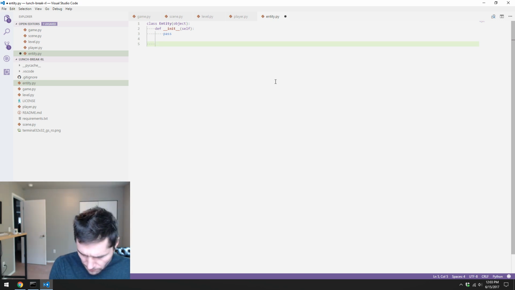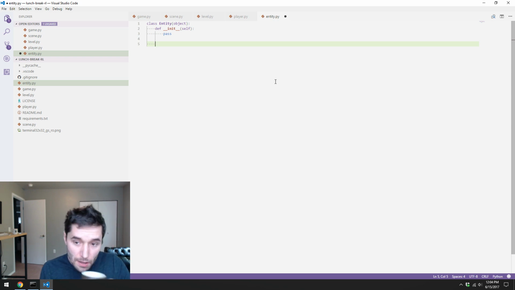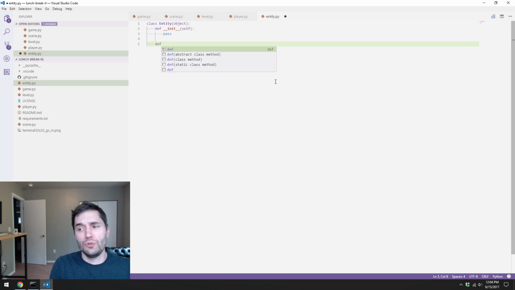Trying to think. Entities should all have a similar interface, so we know how to work with just a base class Entity. I'm trying to decide, do we need to make a difference between a drawable versus a non-drawable entity? But I don't think we're going to worry about that this time around. So let's just assume they're all drawable entities.